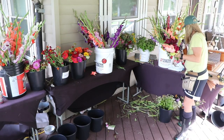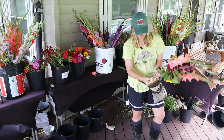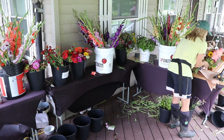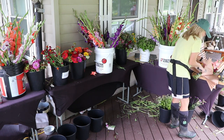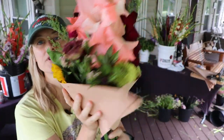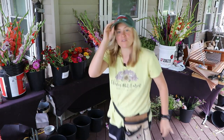We've got my bouquet station over here. I have my cutting device. I have rubber bands and a packet of flower food. And then I use 18 by 18 inch pieces of paper. They are pre-cut. I buy them by the box. And then I've pre-folded 13 of them because that is how many bouquets I need to make today. And staple it once, staple it twice. And this is headed out the door. Well, it's headed into the car. It's already out the door. I'm on the porch. Okay, I already have all of my buckets filled with water for transport.